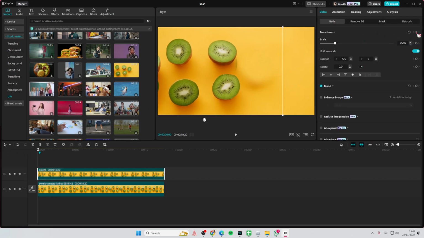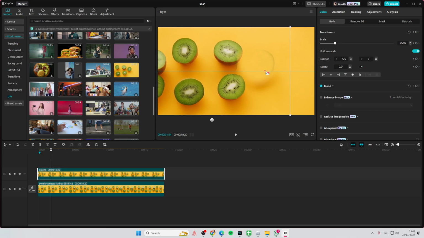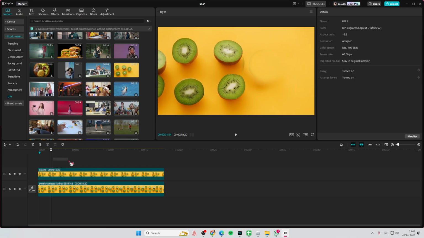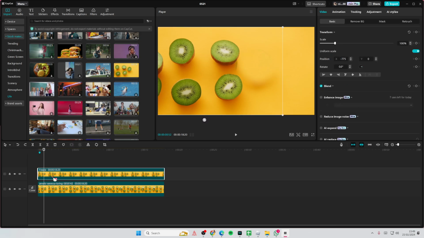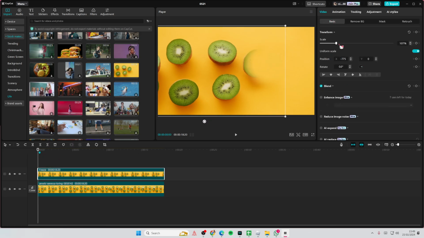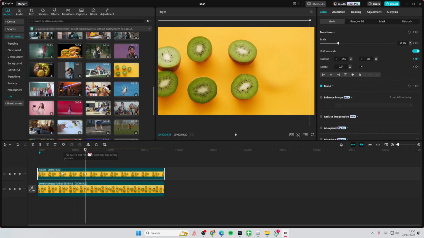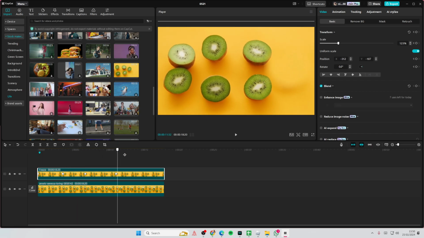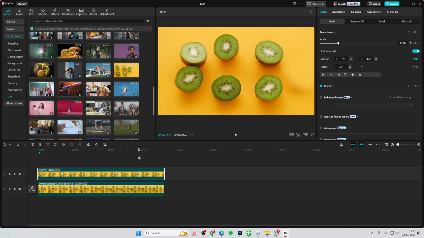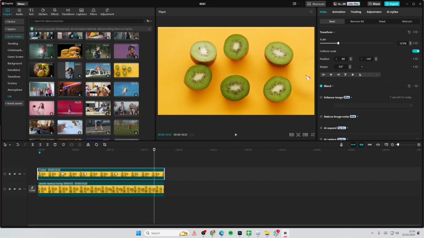So you're just going to go to basic and you're going to add keyframes so that it's always on there. Actually, let me just adjust the size first in scale and not in the mask section. There. Then you're just going to want to keyframe it and just move the object just to cover it like so. And that's pretty much it.